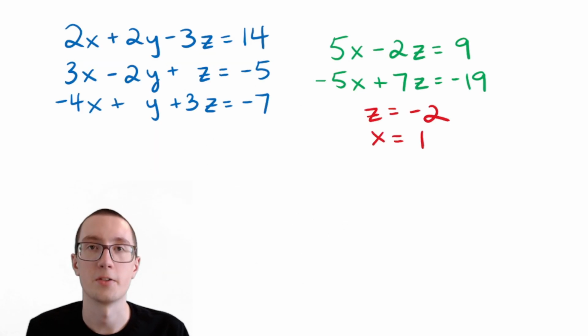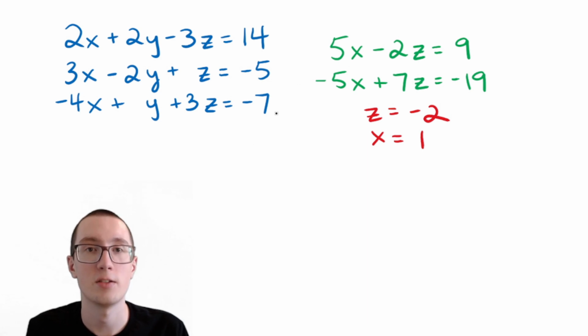So our last letter to figure out is y. How can we figure out y? Well, we have a lot of equations with y in it here, and we couldn't use these before because we didn't know what x was either, so we would have two letters that we don't know. But we know what x is now. So we can replace x with 1 and z with a negative 2, and all we'd be left with is y, and we could solve it for y.